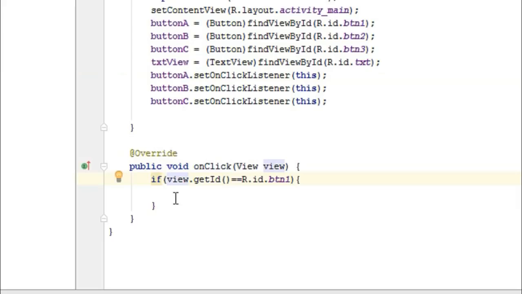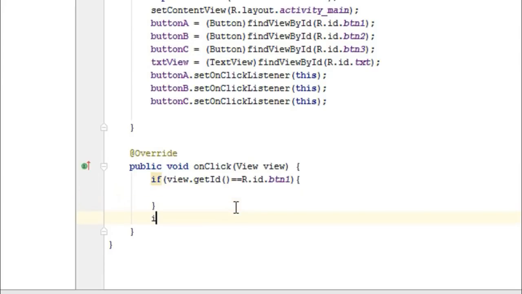It is going to get the ID of the content on which the user clicked, and if that ID is equal to btn1, that is the ID of the button A, the first button, then we are going to execute the code that we want to run when the user clicks on the button A.